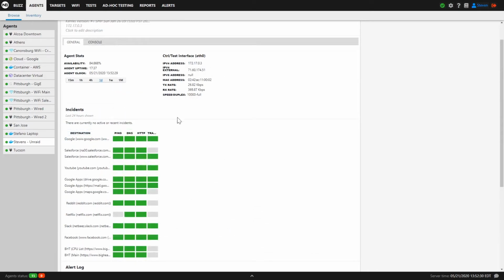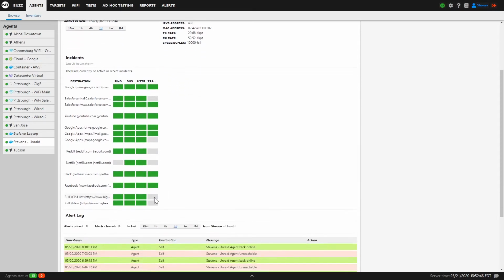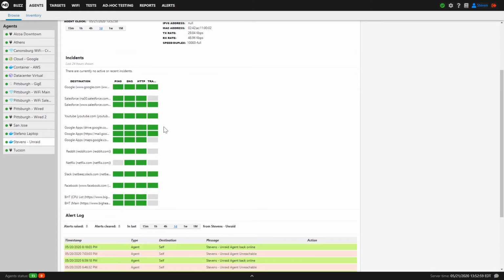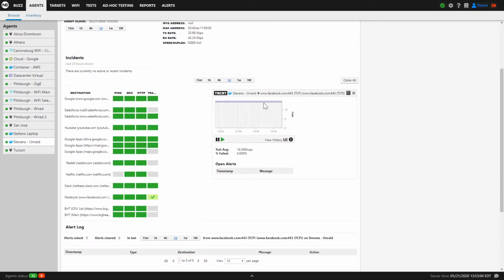While we're in the agent view here, you can see all the information about the agent in question. So my server, you can see the availability, the published addresses, both internal and external, if that's available. This is like the public IP, and the IP assigned by DHCP. And then here you can click on any one of these tests. We can take a look at Google, and it will tell us the day's average. You can go back through the history of that, and you can do that with any of the targets on any agent to get a really quick snapshot of what the performance is of both the target and how well the agent is performing at that particular target.